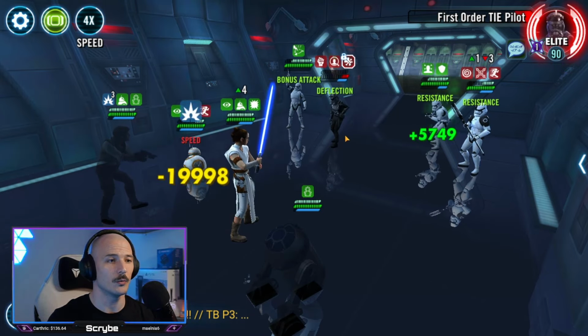So feint. Lovely. And then we go strike. We're up to three again. Saber clash. See, even when it doesn't quite work out like it normally does.